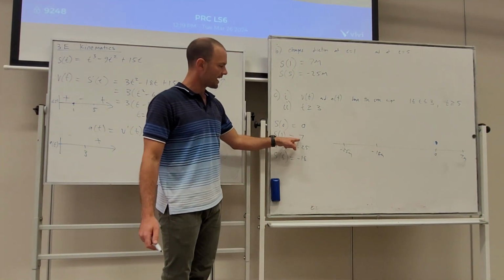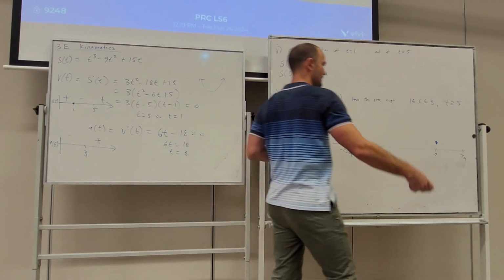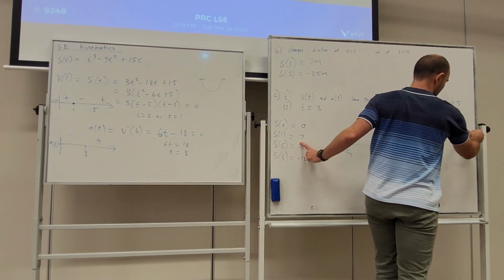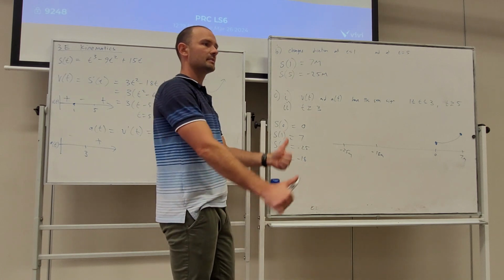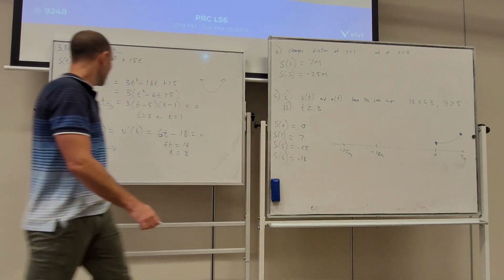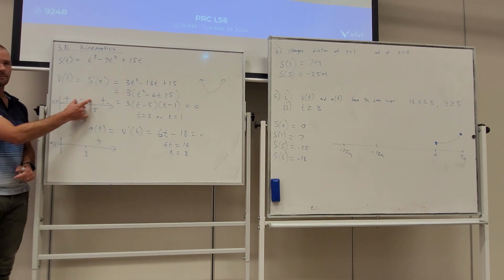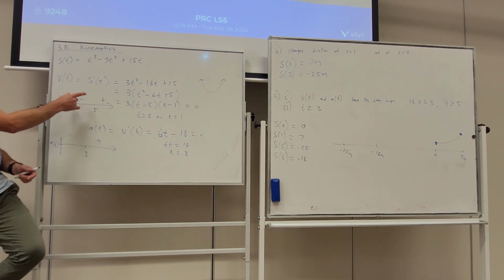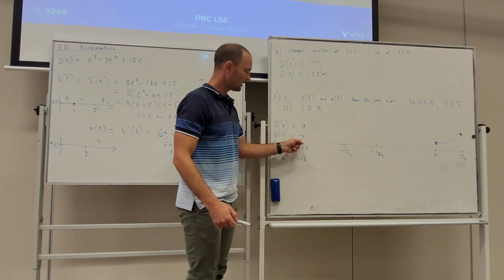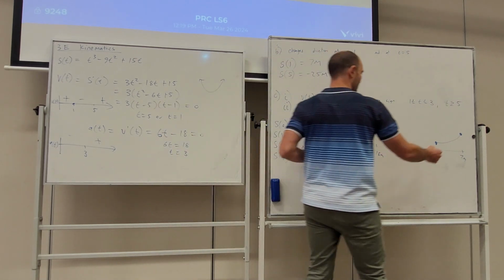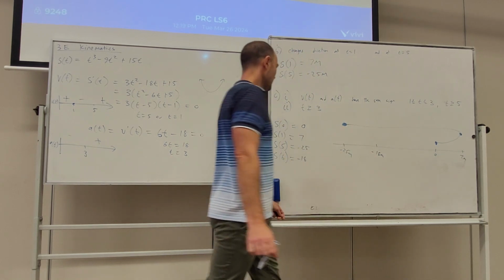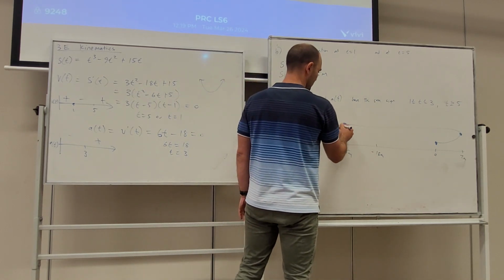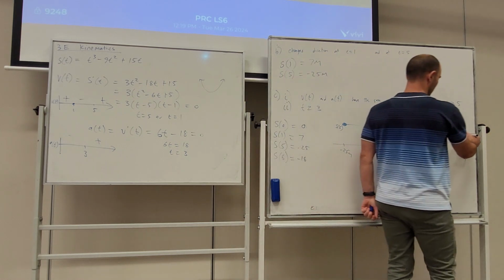And after 1 second, its displacement is 7 meters. So after 1 second, it is here. It's moved like this. Okay? But right there, it changes direction and it starts going to the left. Alright? And we can confirm that from our velocity sign diagram. It has negative velocity, which means it's moving to the left. And it's moving to the left until it gets to minus 25 meters. So that's all the way to here. Minus 25 meters. And that occurs when time is 5. And you can write those down on the motion diagram as well.